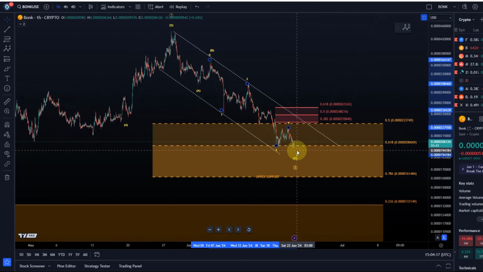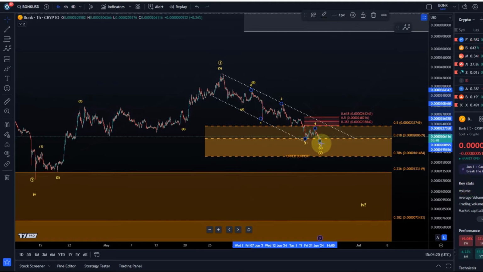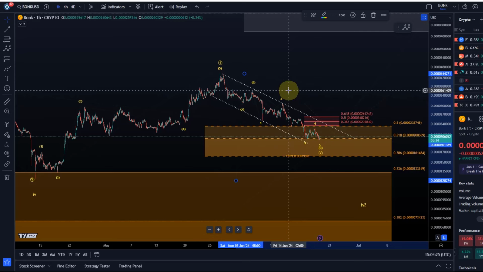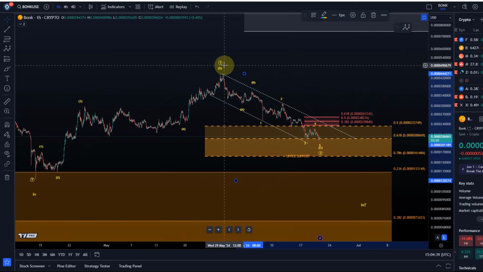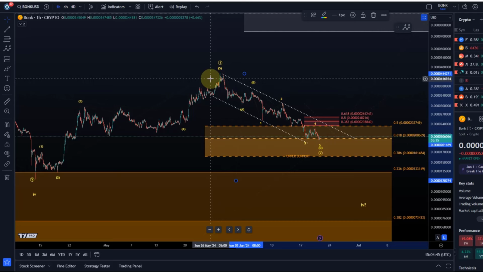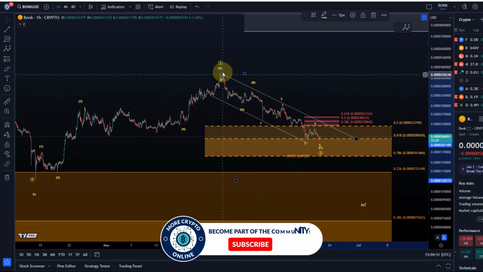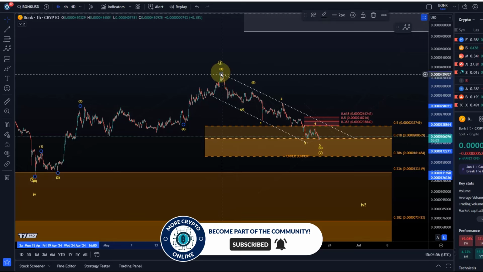I would prefer actually a little bit of a clearer wave 5, but this is really diving into the details, where Elliott wave structures of an altcoin get very messy and, you could say, unclear to a degree. I'm already quite surprised that we can recognize the structures so well on the Bonk chart. Remember, we have this 5 wave move up here. A larger correction was ideally supposed to start, I shouldn't say supposed to, because the market does what it wants, but it was ideal for that wave 2 to start up here. The wave 1, or let's say the wave 5 of 1, reached an ideal target there.